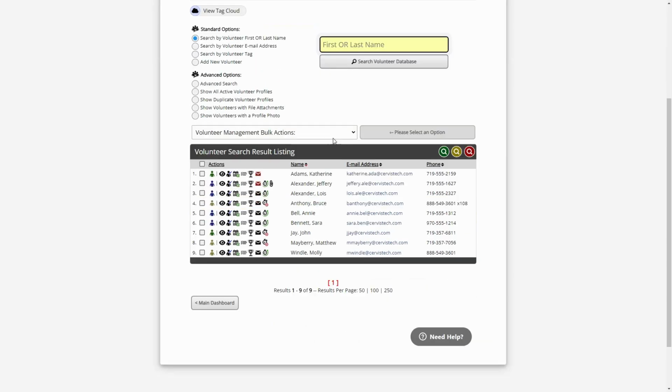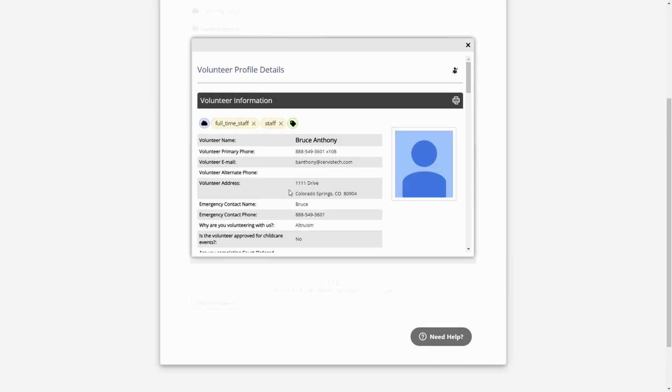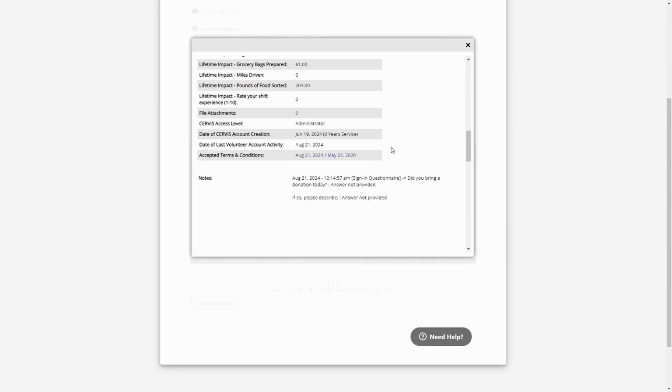But if we go ahead and run a search or look at a set of individuals, so I signed the terms just as we were in the sign-in console earlier. And if we look at a volunteer's profile, click View Profile Details and scroll down about halfway through, you'll see a field for accepted terms and conditions. This will store up to 10 dates, so you could have historic copies of somebody's terms on file, like the previous dates that they signed those terms.